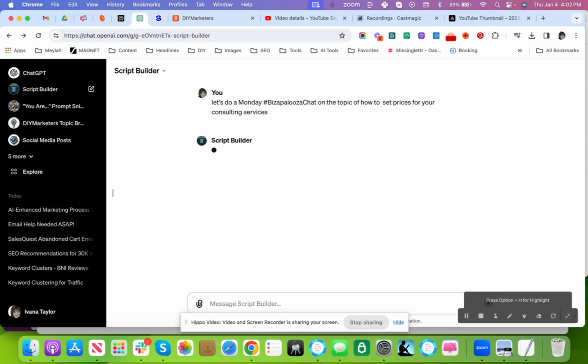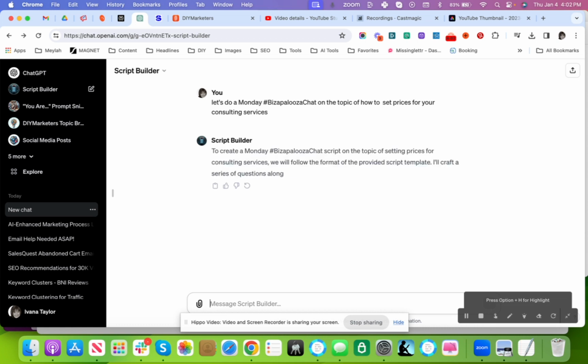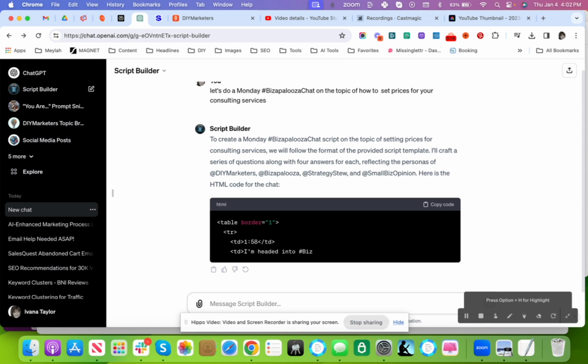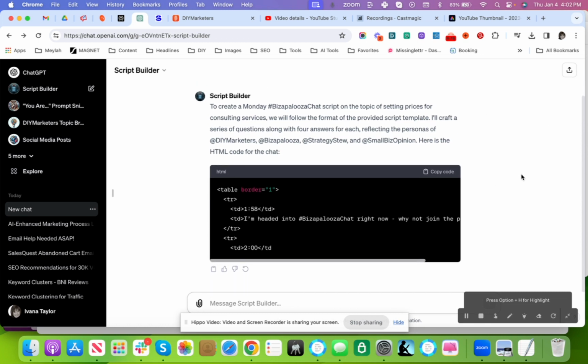Now, I programmed it to do something. I'm not going to get into those details. Let's see if it does it here. It is now searching the knowledge. It is going out and pulling all of those instructions. It's telling me about the instructions, and now it is actually generating this code.